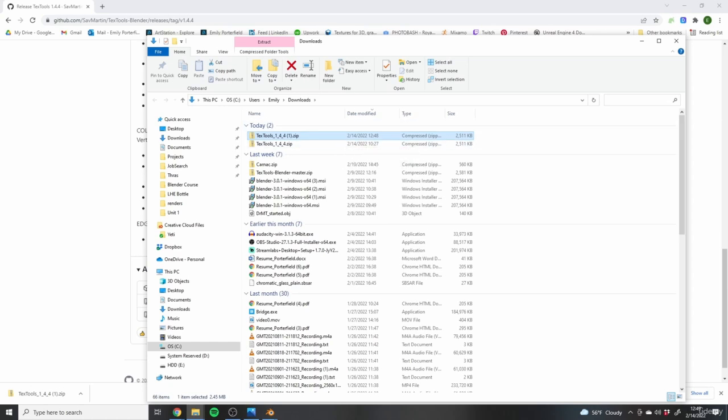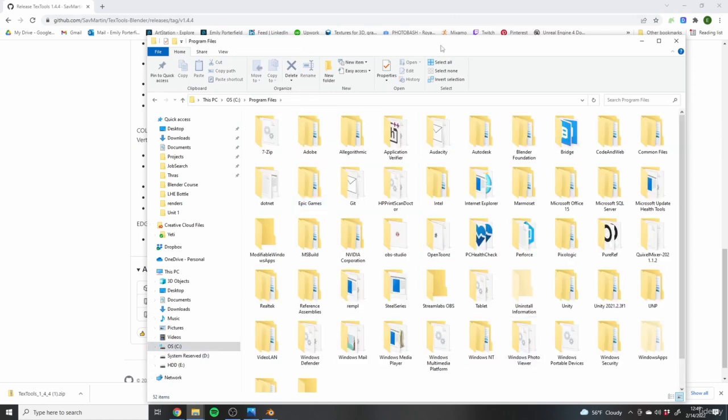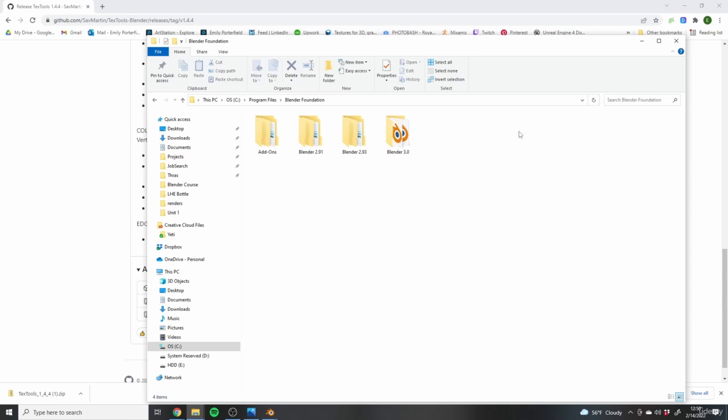So I believe as of Blender 3.0, you do not have to reinstall add-ons when you update, but I could be misremembering that. Either way, I think it's just good practice to keep this zip file somewhere where you can easily find it again should something go wrong. So for my setup, I went into the Blender install location, which for me, let's see, Program Files, Blender Foundation.